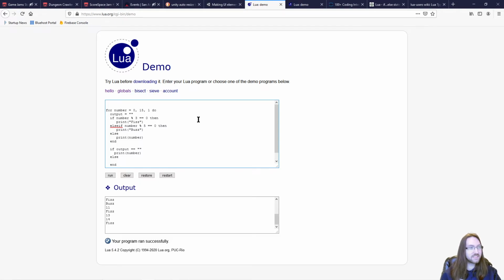Such a weird language. It's simple, powerful, and it makes no fucking sense. Yeah, exactly. It just doesn't. Otherwise, print the output. And then what we need to do here is we need to say output plus equal to fizz.